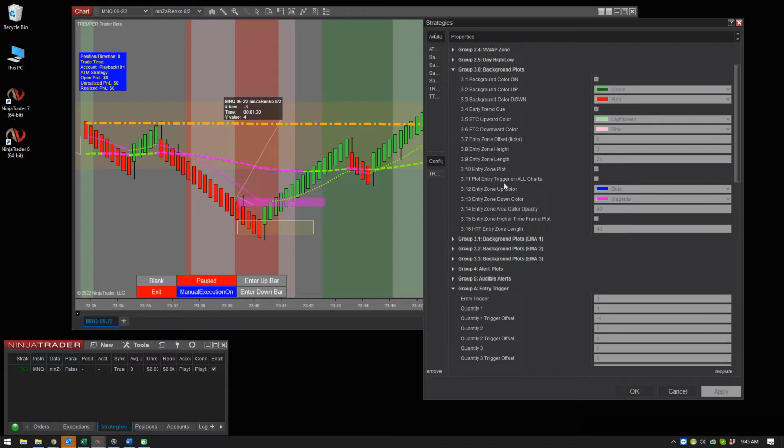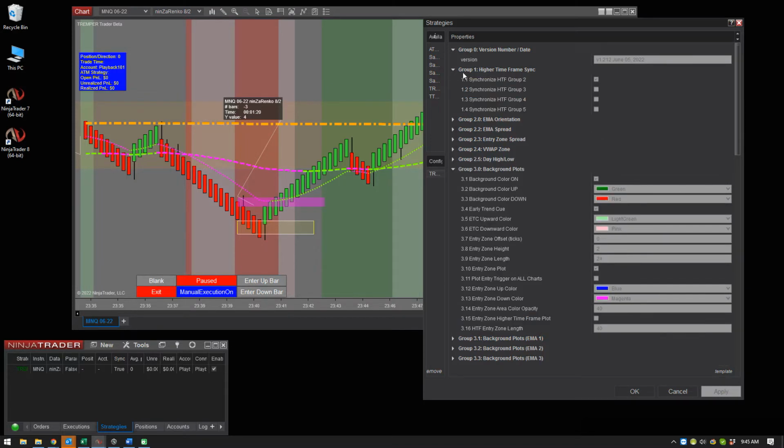The next one here is plotting from the higher time frame. If you want to plot from the higher time frame that you may be synced to, like in this case, we're in Group 2, you would click this one here. Oh, I'm sorry, I'm on the wrong one. This one here, plot entry trigger on all charts.